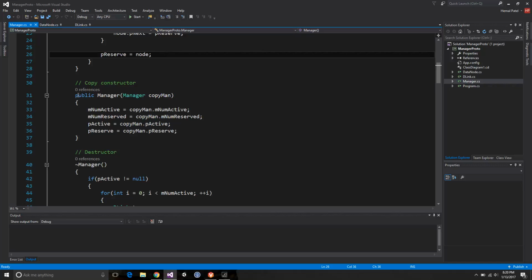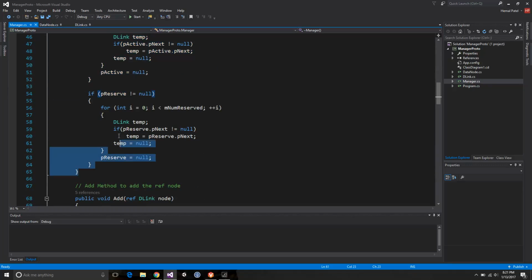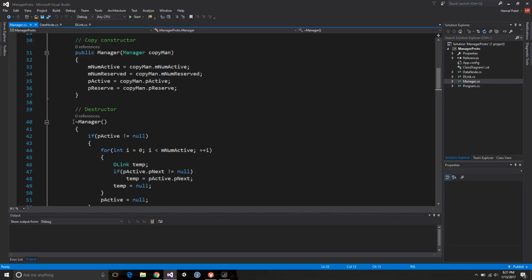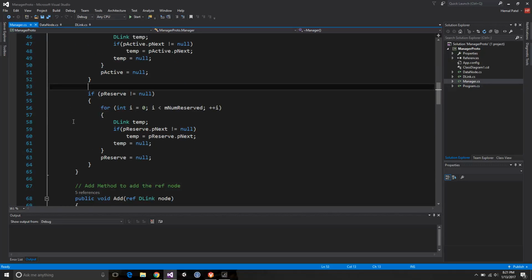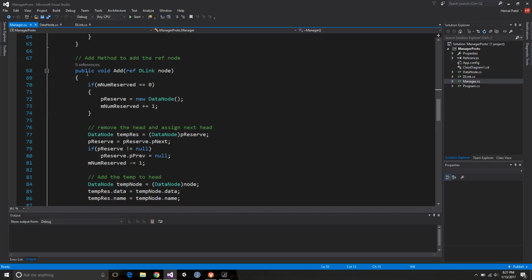This is a copy constructor. It's going to copy all the data over to the newer variable. That's a destructor, which we'll use to remove all the data whenever it destroys a variable.